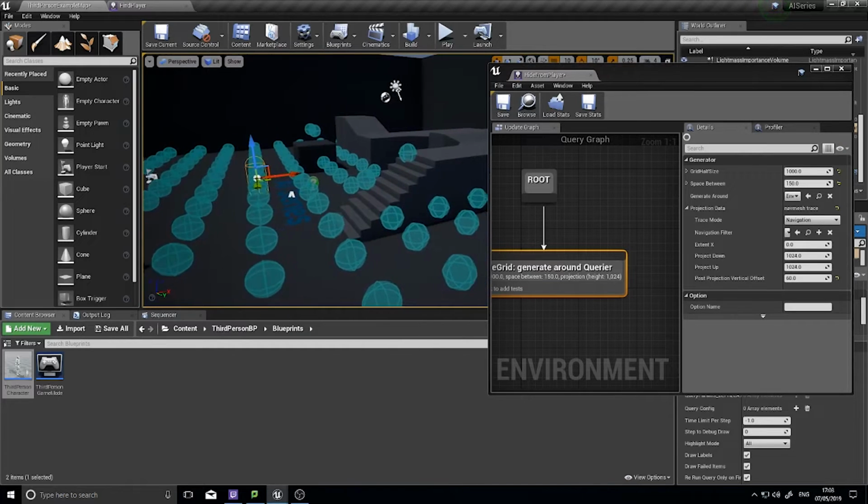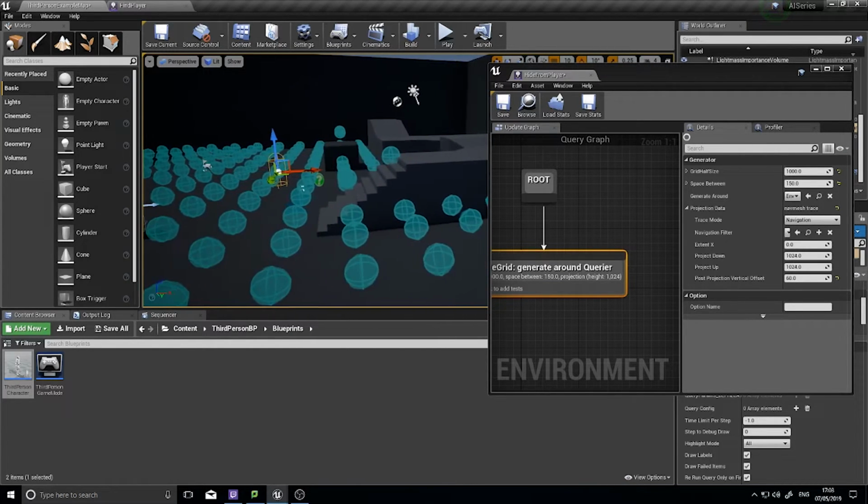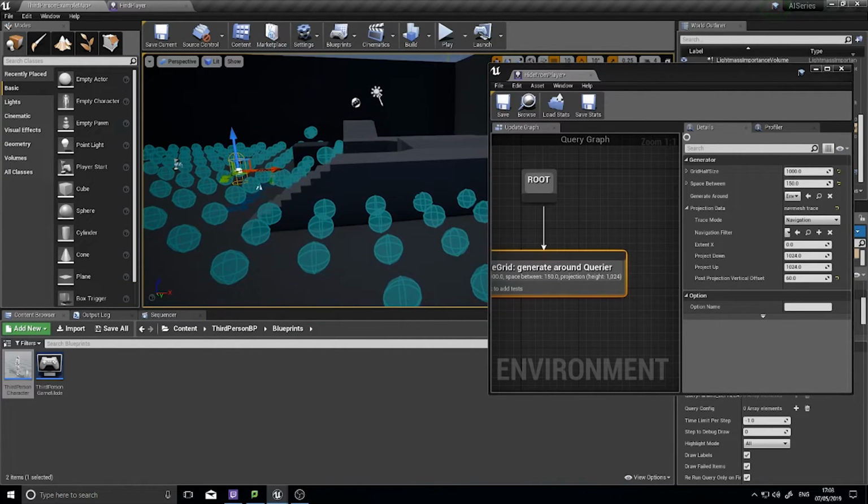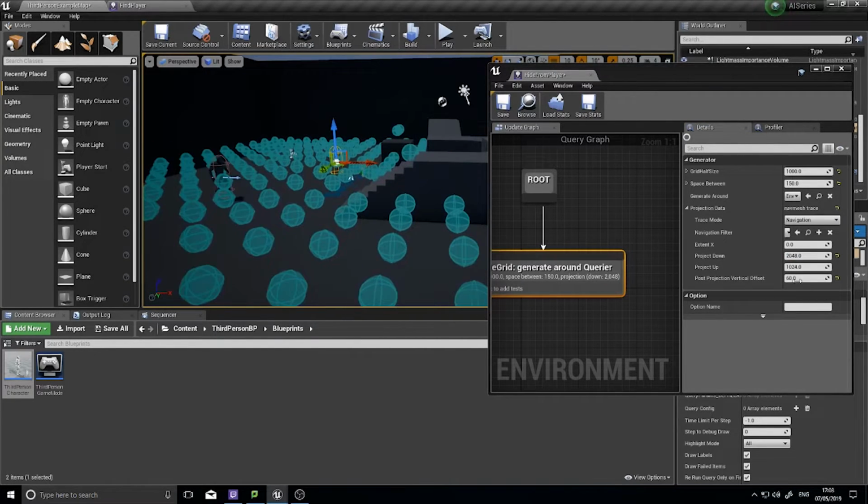The next thing we need to do is tell it how it's projecting. The way it projects is that it kind of projects up and down to decide where one of these items go, and we can change how it projects down and up here. So if I were to change, say, project down here, I think it's this one, let's have a look, to 2048. Nope, not that one.